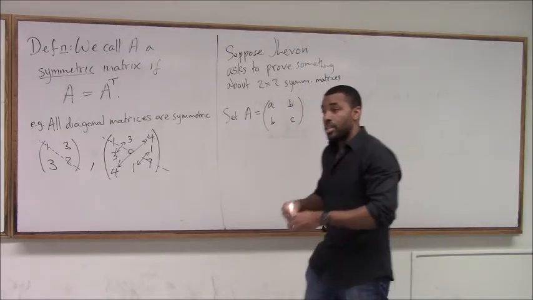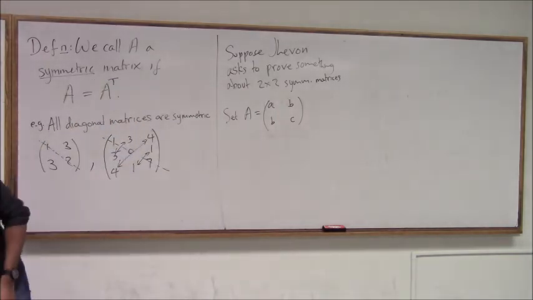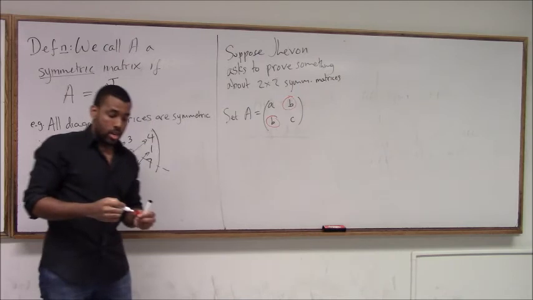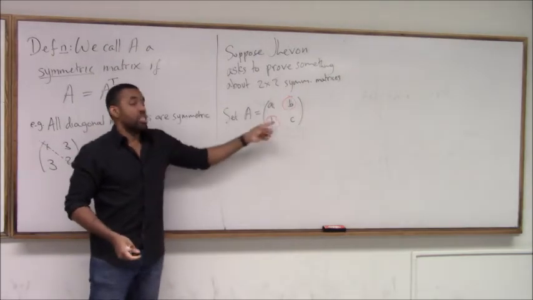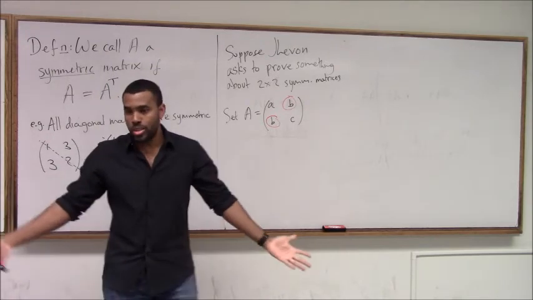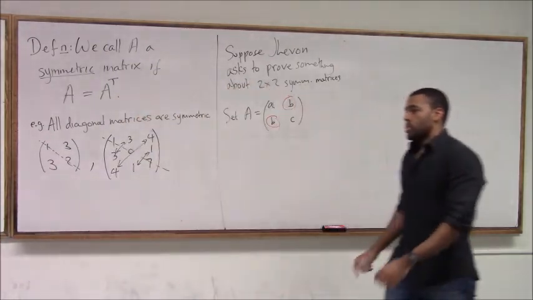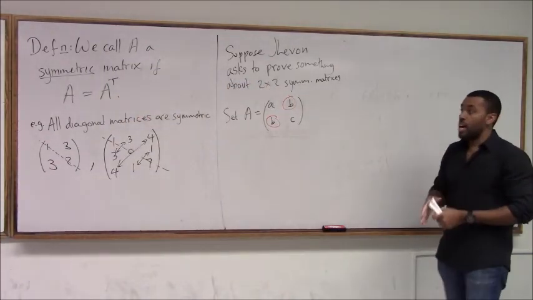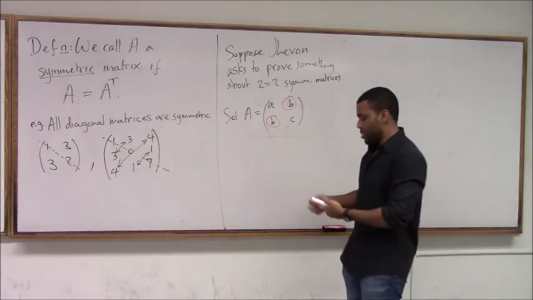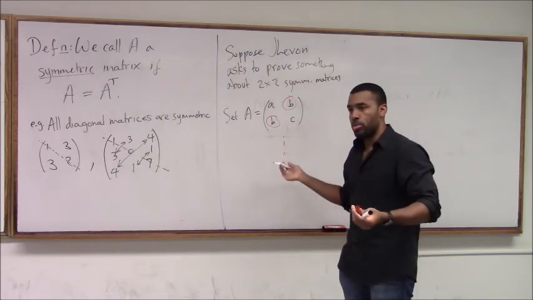You can automatically assume that the matrix will have this form. That this and this will be the same. And more than likely, if you let those not be the same, you're going to end up having to do way more work than you would have otherwise. So I can tell you about a property of a matrix, and that would determine the kind of generic form that you take. And then you can continue with whatever you want to prove.